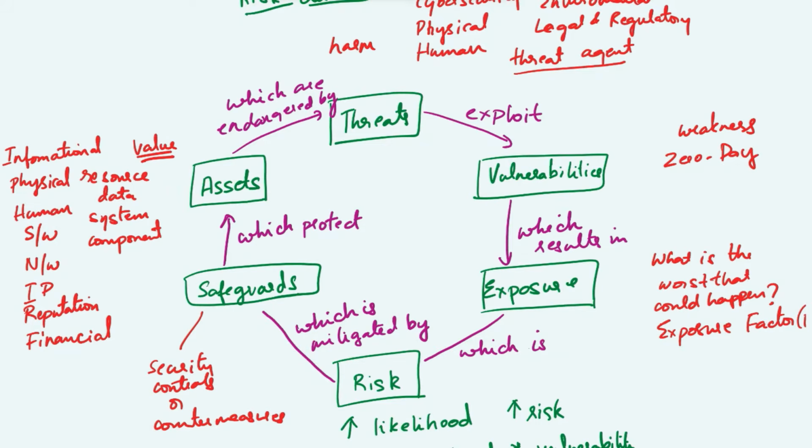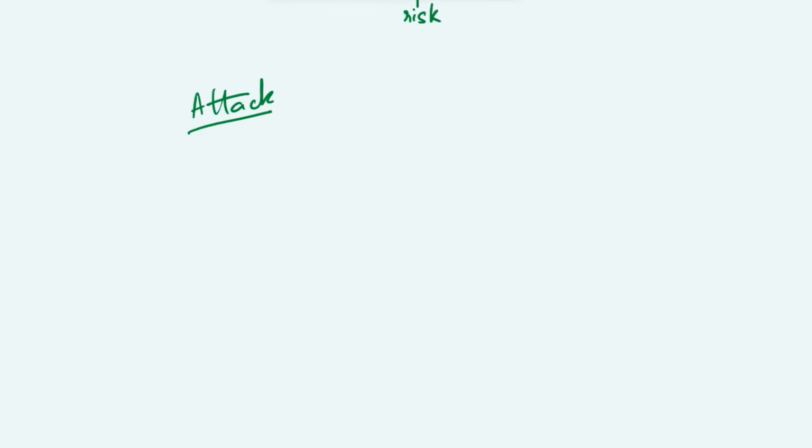There are a couple more risk elements. Let's cover them as well. Attack. An attack is when a threat agent exploits a vulnerability within an organization's security infrastructure intentionally. It involves any deliberate effort to take advantage of a vulnerability to cause harm, loss, or unauthorized disclosure of assets. An attack can also be considered as any action that violates or disregards an organization's security policy.